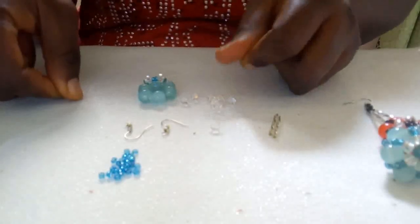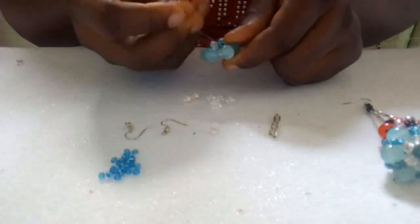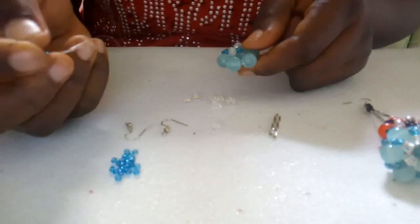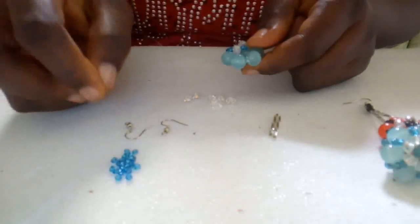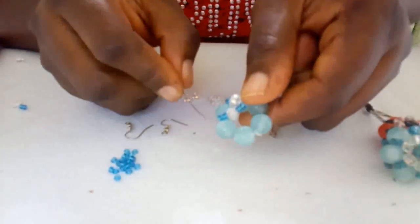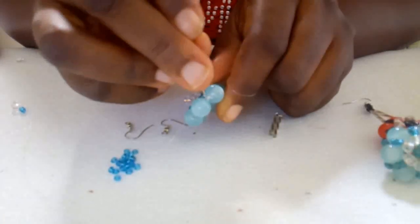At this point, hold your left fishing line — we're going to work with one fishing line now. With my right needle, I'll pick two seed beads, one crystal, and another two seed beads. This is where we came out from before. Then I skip this line here and pass through the next one, coming back this way.